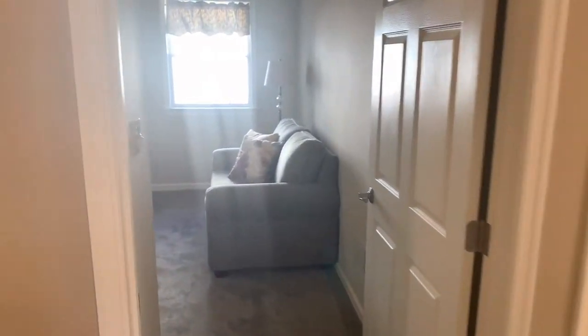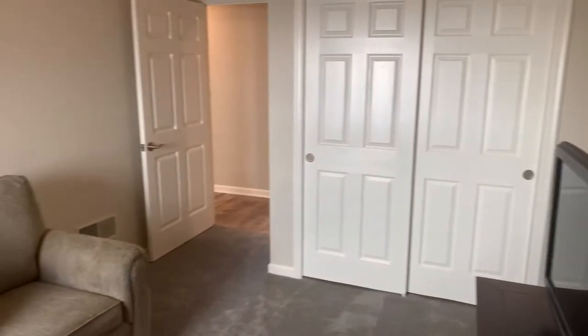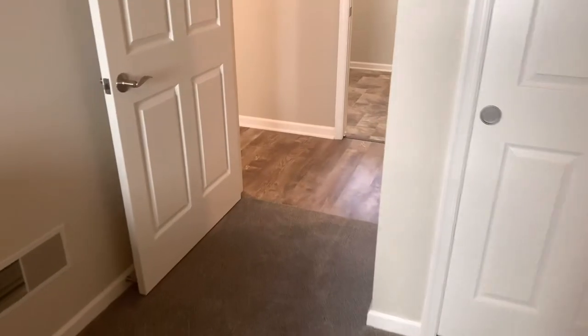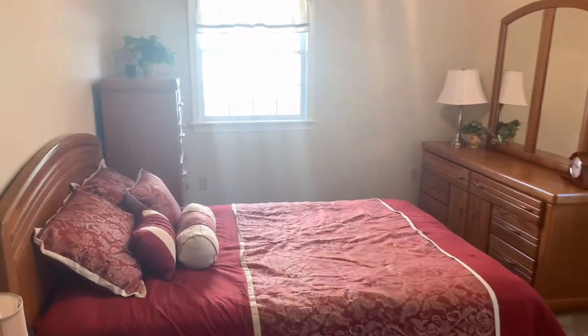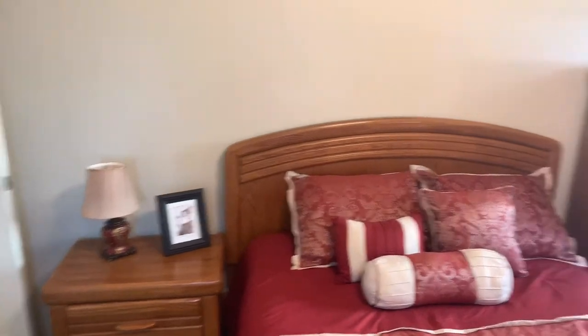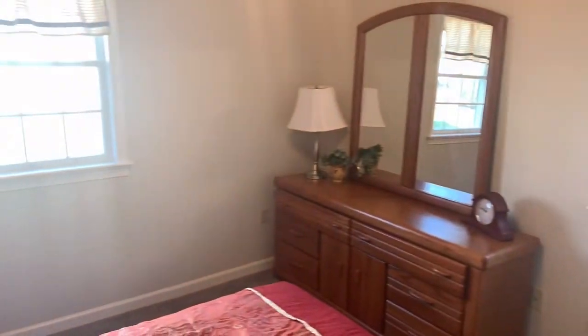Across the hall is one of the bedrooms — we have it set up like a little office or den, like a little TV room. Both bedrooms are the same size. There's a nice five-foot closet in there, and this one also has a ceiling fan, which is an option you get. We have these carpeted in the bedrooms. Going over to the other bedroom — this is a full-size bed, so a queen would be the same length, just a little bit wider — but there's enough room to fit a chest of drawers, nice end table, and a nice dresser. And since this is an end unit, you do have two windows for natural light and another five-foot closet.